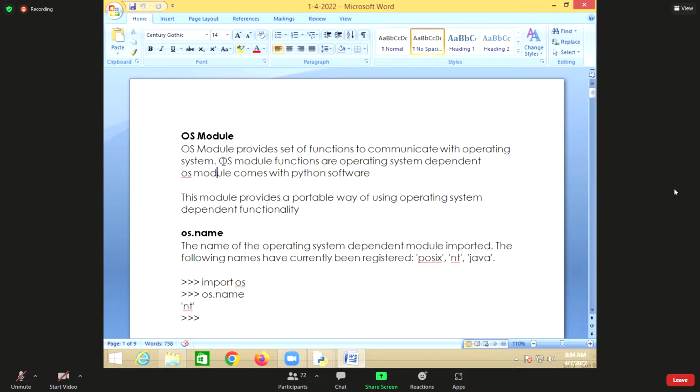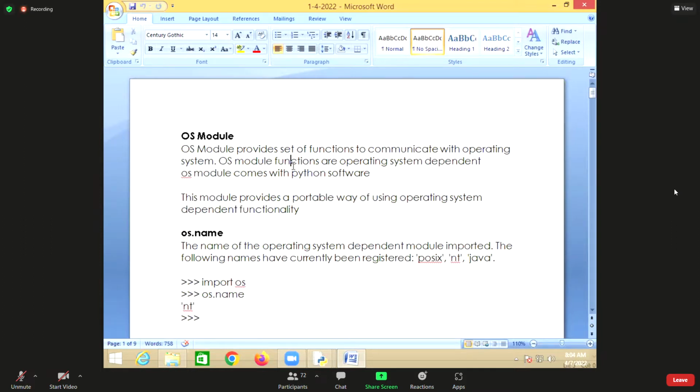The commands you find in Unix you don't find in Windows. The commands you find in Windows you don't find in Unix, because each operating system has its own features. So the OS module provides a set of functions to communicate with the operating system.